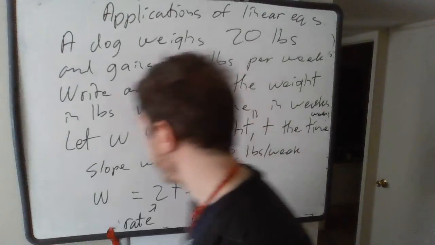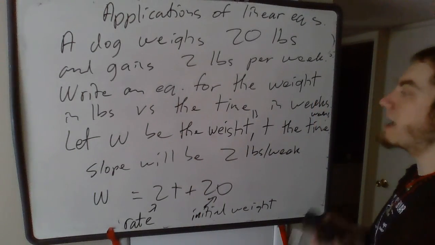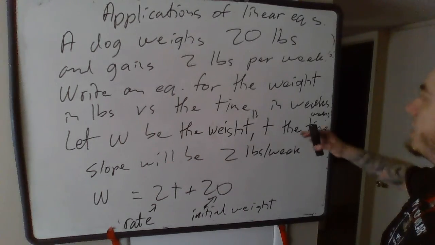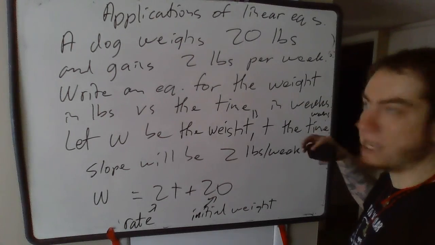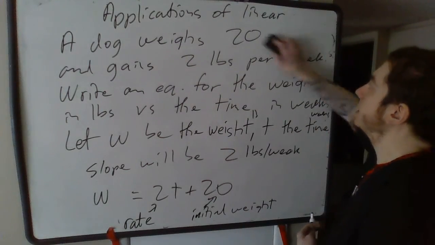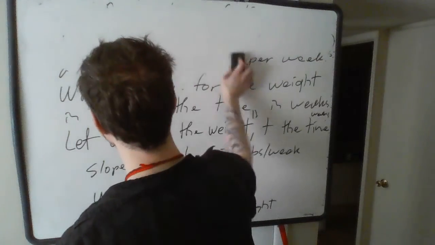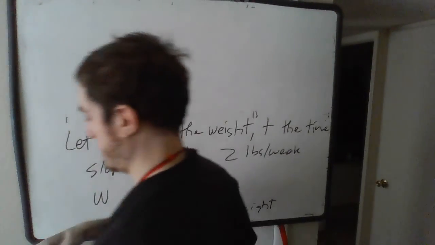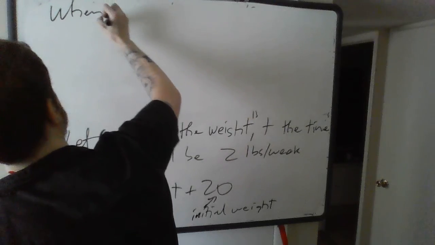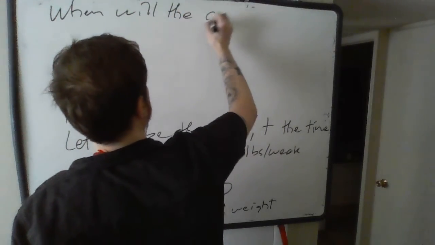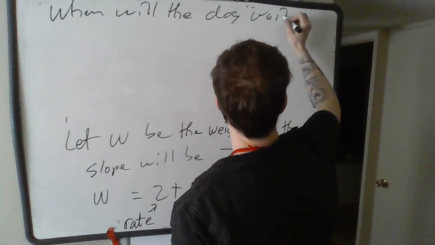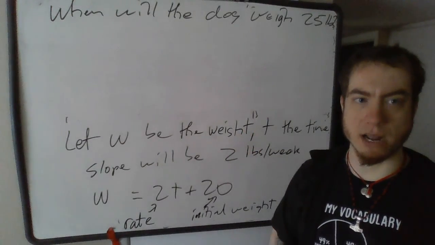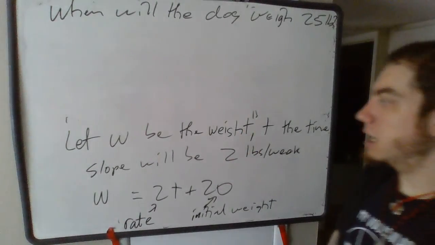Now, why is this important? Well, there are various reasons why you might want to do this. So I'm going to leave what we have down here, and I'm going to give a part 2 to this question, because maybe this is what we're really interested in. So let's ask ourselves, when will the dog weigh 25 pounds? And I'm afraid that I sort of ran out of room over there, but that's supposed to be a question mark.